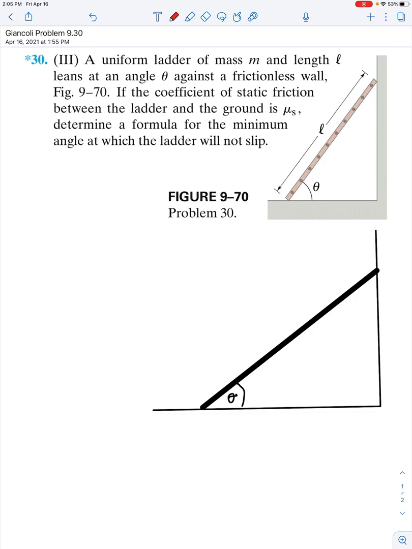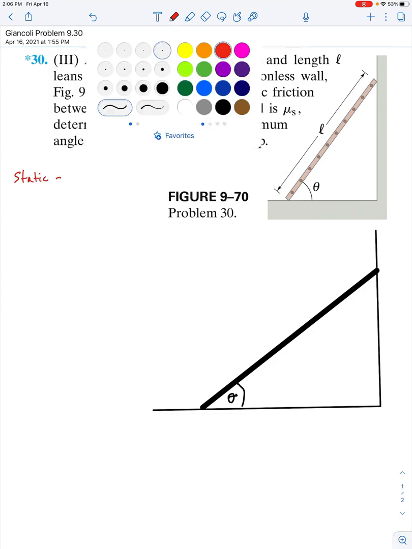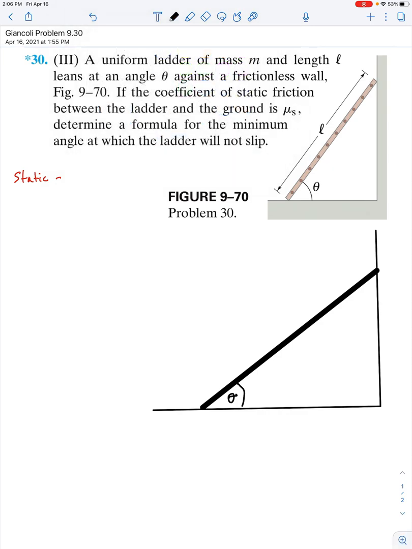First thing we always want to do is look at the diagram itself. When I look at the diagram, I see something resting on a wall, and I think this is a floor. So automatically I see that this thing isn't moving. So if this thing isn't moving, the type of problem it is, is a static equilibrium problem. So I just write that down. As I read, what I do is read and underline what I have.